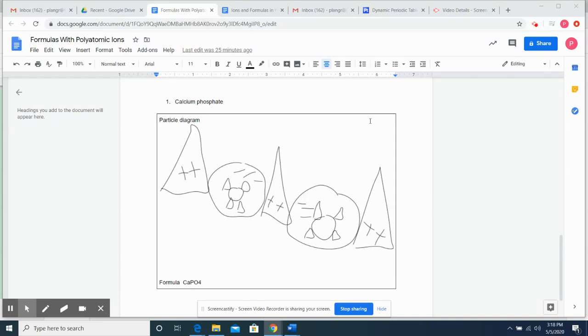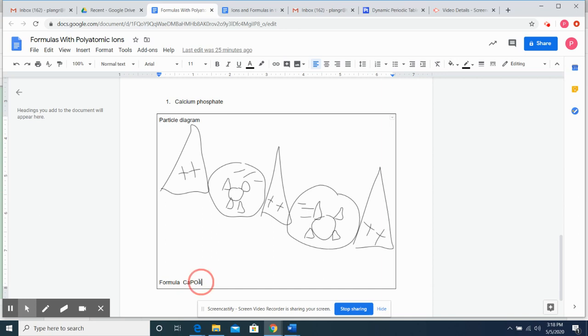In the last video, we drew the particle diagram for calcium phosphate. Here it is. We did not have time to write the formula for calcium phosphate. We started to write it, but this is not the correct formula because it doesn't tell how many atoms or polyatomic ions are in there. It tells us that there's calcium and it tells us that there's phosphate, but it just isn't done. All right, so I'm going to finish that.